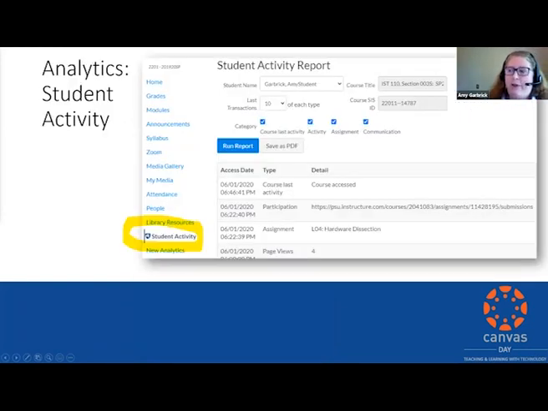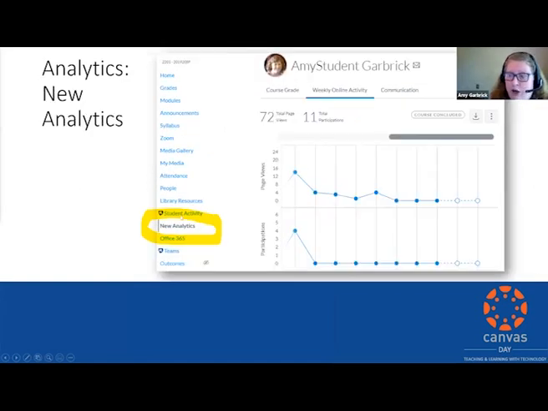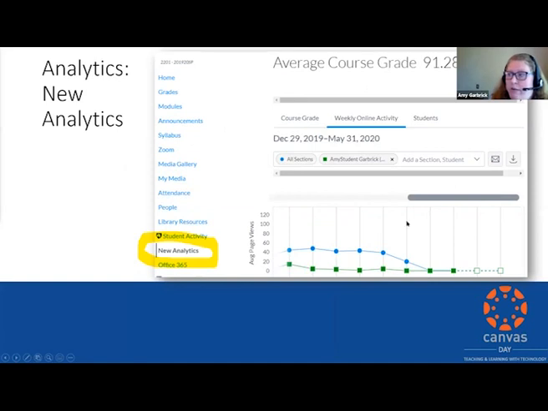Next is the analytics. There are two different analytics tools in Canvas. One is Student Activity, a Penn State tool. You can find out what students are doing or not doing. Perhaps you might want to check in on students who have not accessed the course or are not completing or clicking on activities that you want them to. The other analytics tool is called New Analytics, from Instructure, the company that makes Canvas. Again, you can see course-wide analytics, and you can look at student analytics to get an idea of what's going on. For example, here, the green and the blue show the difference between my sample test student account and the average for the class.